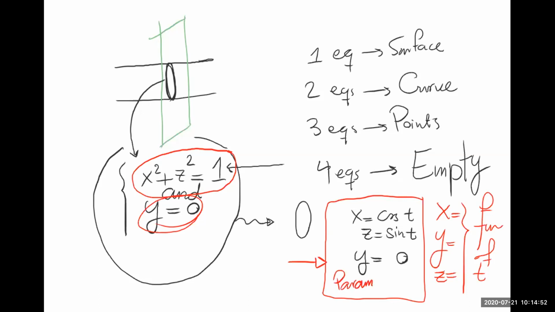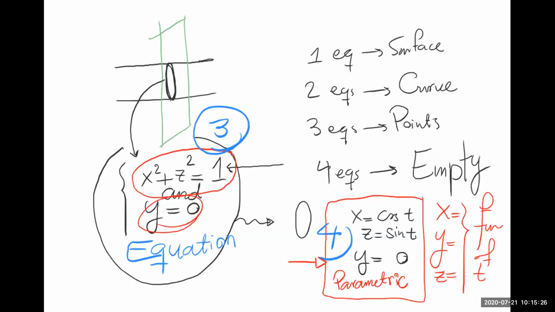Yes, I know, but the question just said write down the equation. So are you asking for the parametric equation? No, for both of them. When I tell you to write down the equation, step number 3 was writing the equation. This is the equation: x squared plus z squared equals 1 and y equals 0. I gave you two surfaces. Then the parametric equation would be what you wrote in the box. Exactly. So this is the answer of step 3, and this is the answer of step 4.